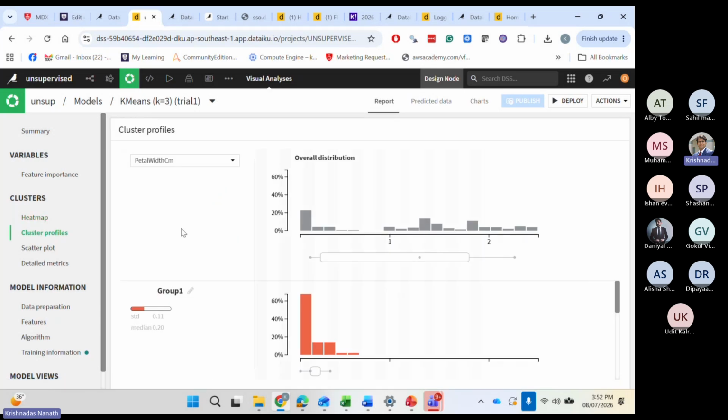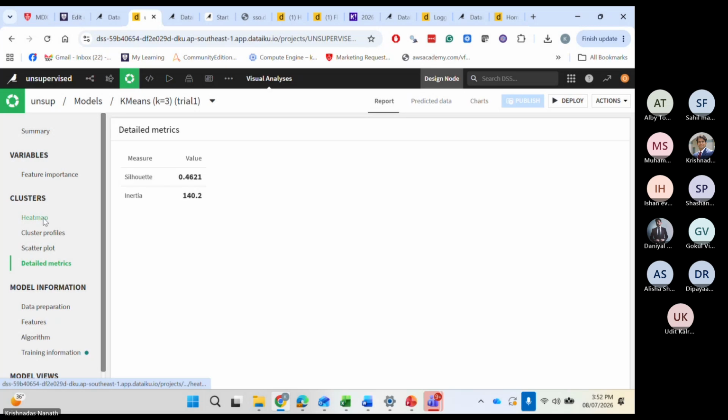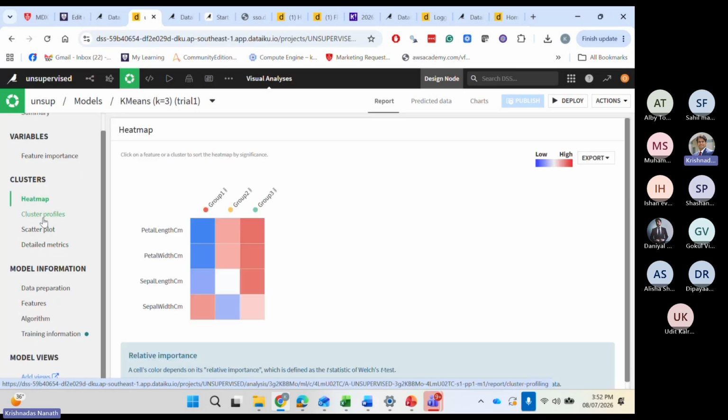You can have cluster profiles. You can choose. And again, this is brilliant from the tool. Imagine for everything in coding, you will have to draw a separate graph. You will have to do this. Here, everything is done for you. Just choose which parameter you want, see the graph yourself, understand whether the grouping makes sense or not. All this is available at your disposal. And you can have as much information as you want about your group.